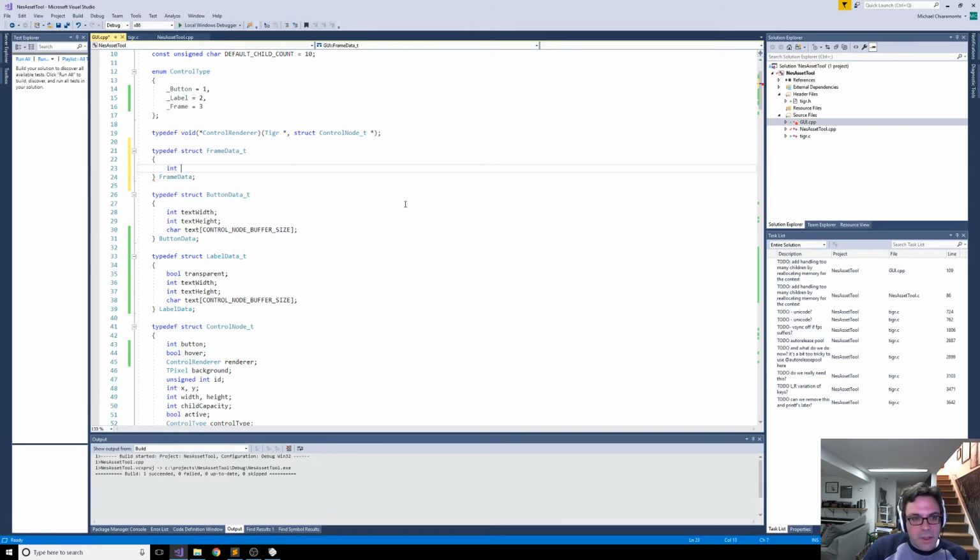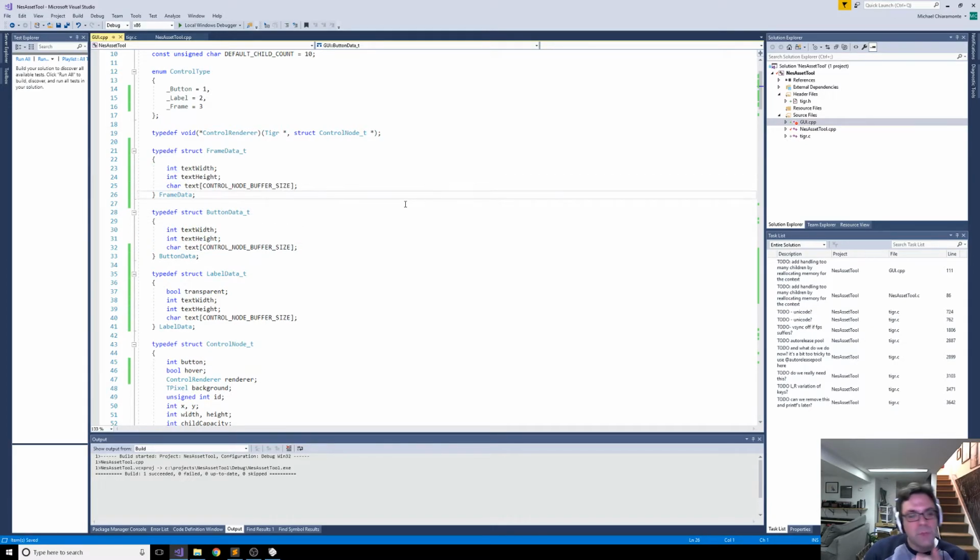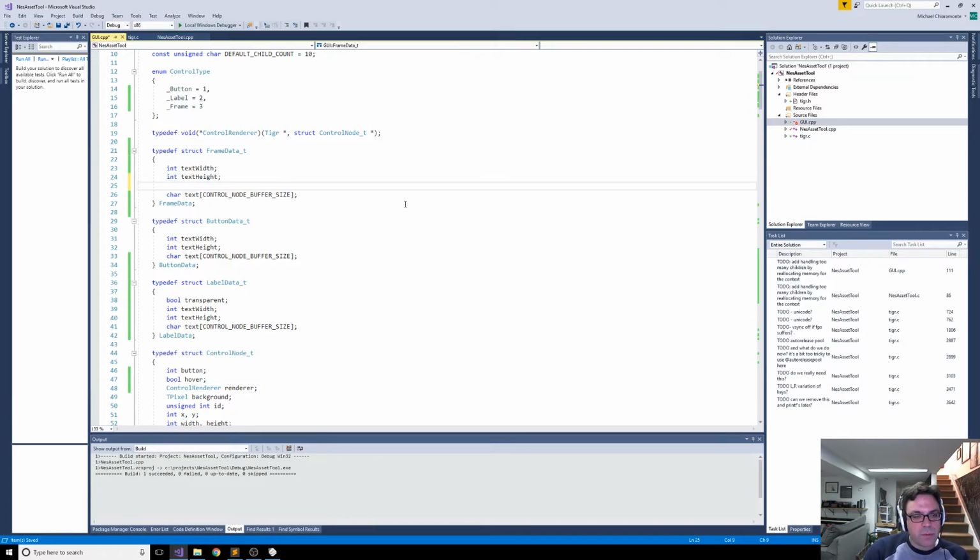So it is going to be similar to this. I'm trying to think if we want to deal with it. So we need the text width and height. We also probably want some sort of padding around the text.